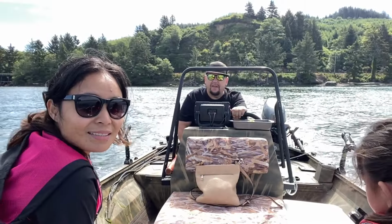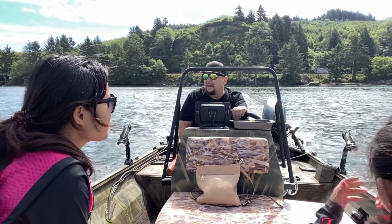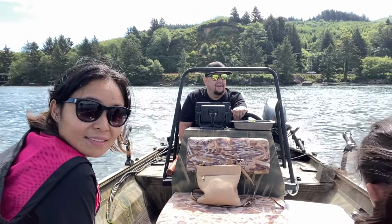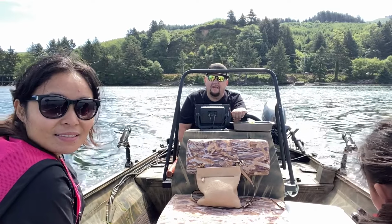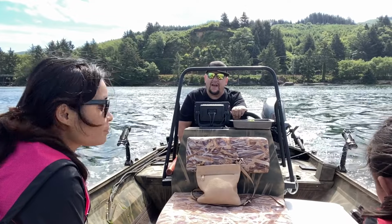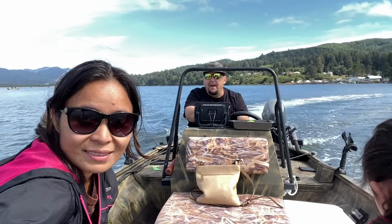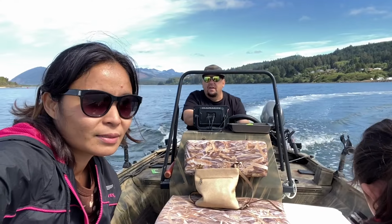The tide should be at high tide right now, so we got another couple hours of good crabbing. Usually you want to crab about 2 hours before high tide to 2 hours after, because that's when the water is the most slack. This is Every Bit Outdoors. Stay true. Doing the trip for you, before you decide if you want to go.